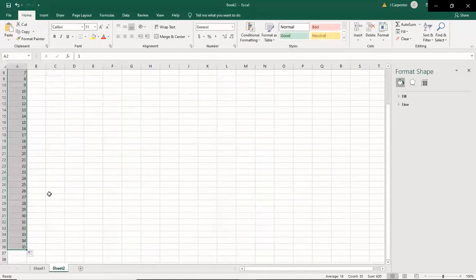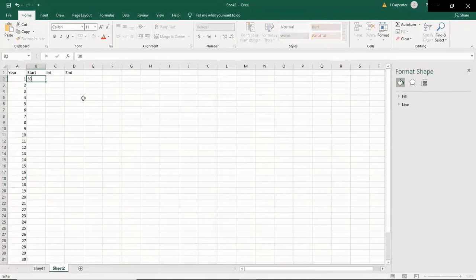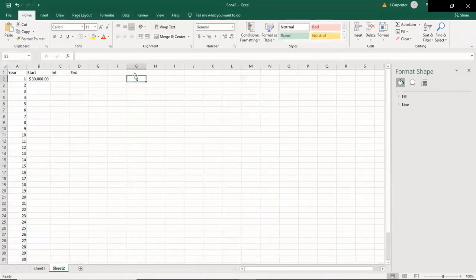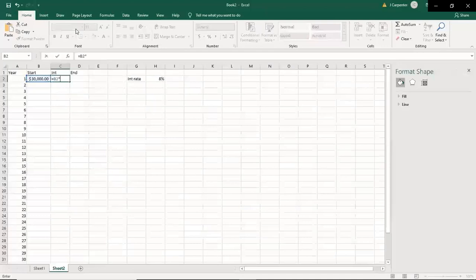And if you just drag it to the wrong row, then just drag less or drag more. It's nothing complicated. We're starting with, we said, $30,000. I'm going to format that cell as currency. We said we're going to have an interest rate of 8% for our mutual fund. So our interest will go equals the balance, the current balance, times the actual interest rate.